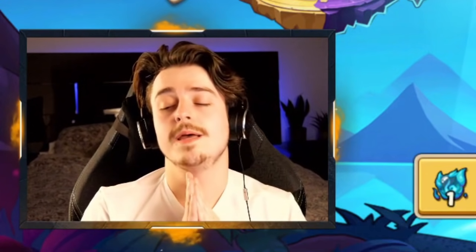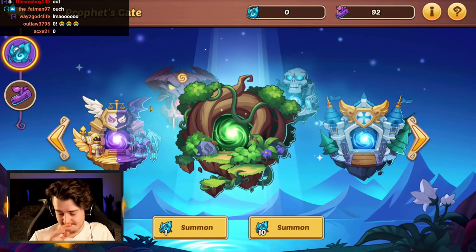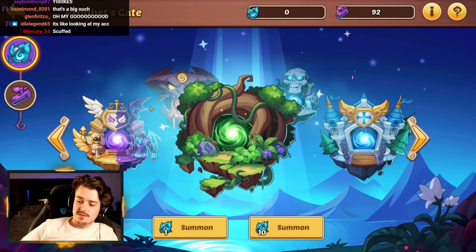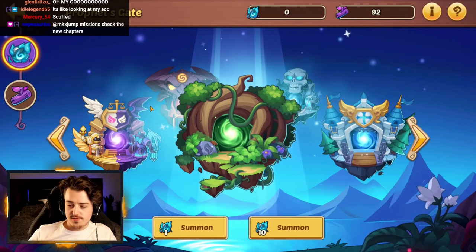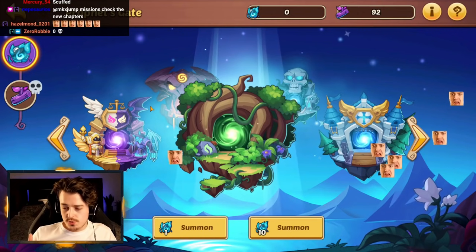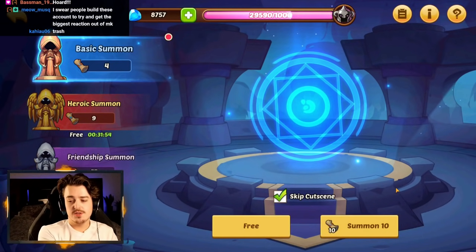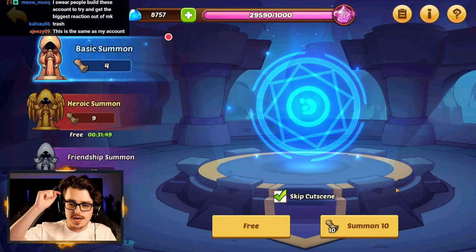Okay, okay. Keep it together, MK. The number one rule of this game is build an E5 as soon as you can. The number two rule is don't use event currencies outside of events. It's simple. You don't use profit orbs outside of profit orb events. You don't use heroic summon scrolls outside of heroic summon events. Them be the rules. This isn't Angel Legion where you can use them wherever you want. This is Idle Heroes.